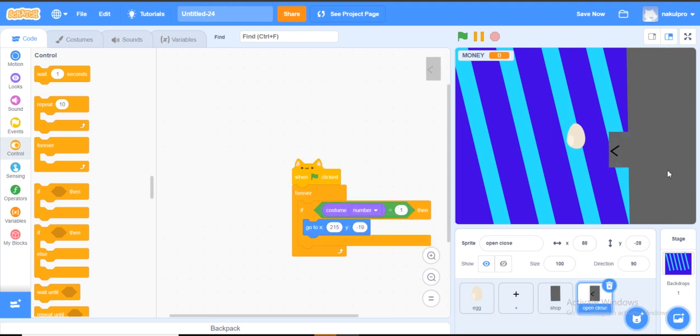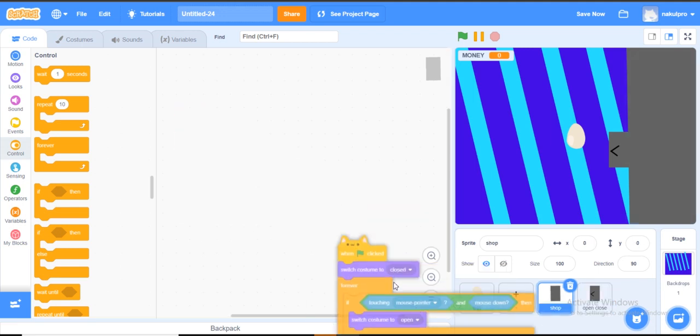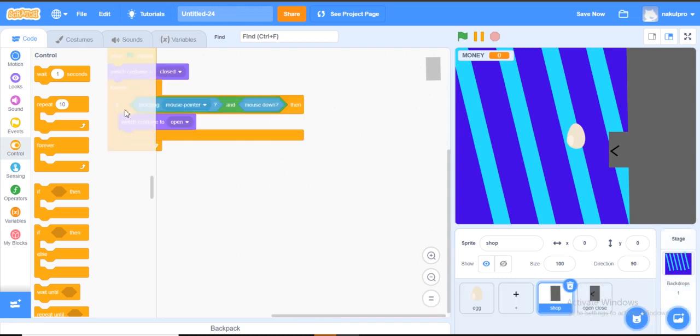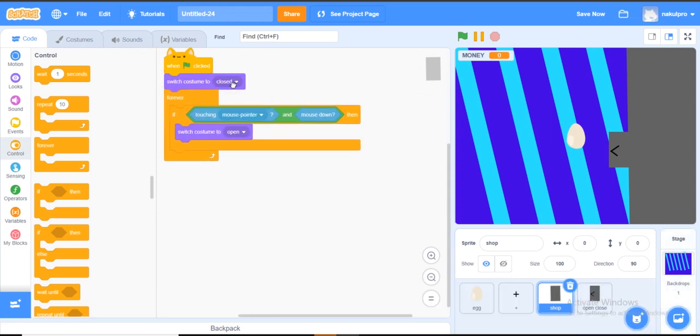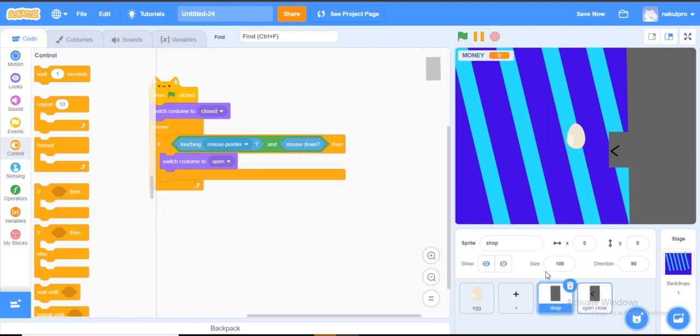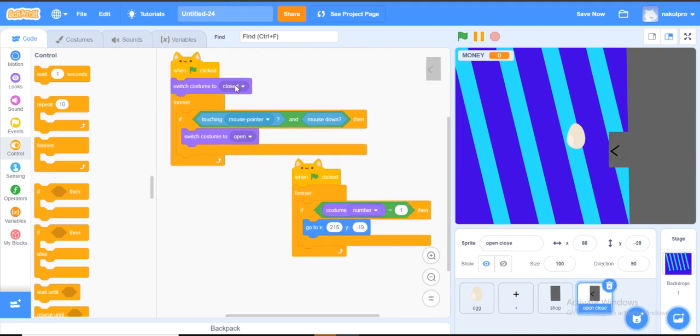And this has to detect when the costume number is over here. So grab all this code over here. Switch costume to closed. Switch costume to open. If touching mouse pointer and mouse down, switch costume to open. Not over here. Here we have to do all closed, open.